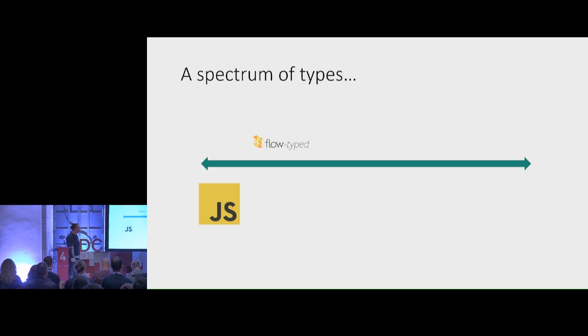You could go and use something like flow-typed. This is a way to still write JavaScript, but annotate it with types. This has been fairly popular at Facebook, where it was invented. But I found the tooling to be lacking. The community isn't all there. They're supposedly working on this, trying to make it better. But maybe that'll bear fruit at some point.